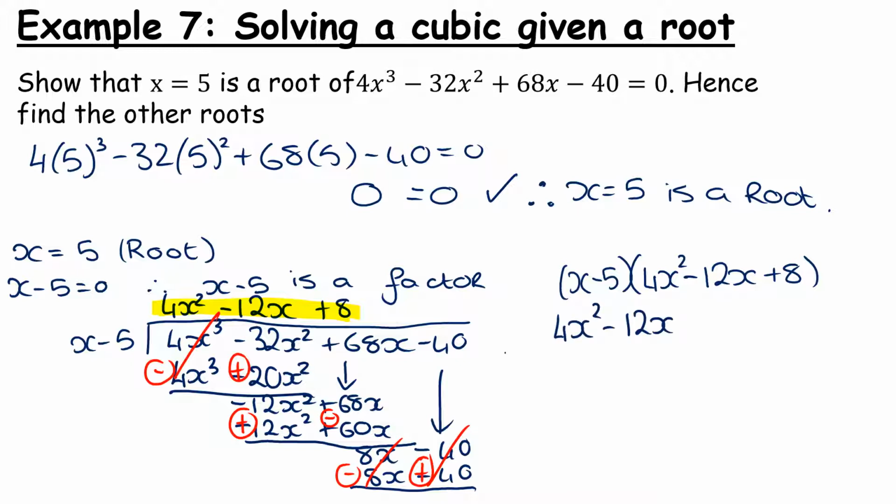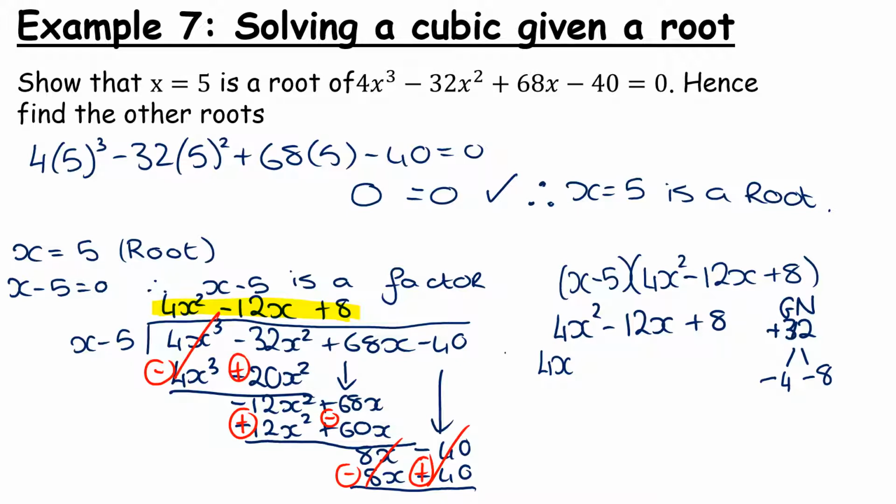Minus 12x plus 8. So our guide number here, we're going to have a plus 32, and the factors of plus 32 that will work for us are minus 4, minus 8. So let's rewrite. So we have 4x squared minus 4x minus 8x plus 8. So 4x is common, x minus 1, and minus 8 is common, x minus 1. So x minus 1 is common, and then we're left with 4x minus 8.